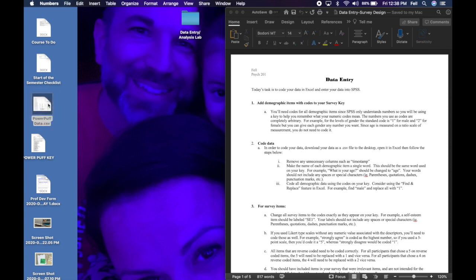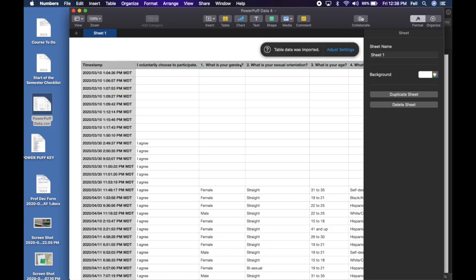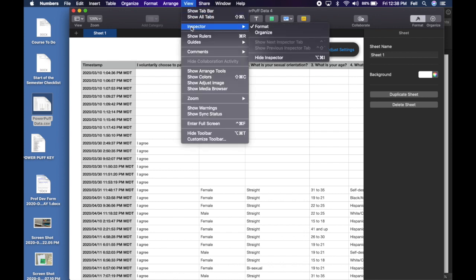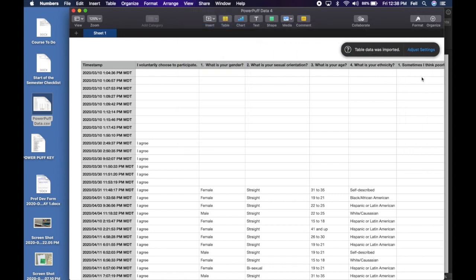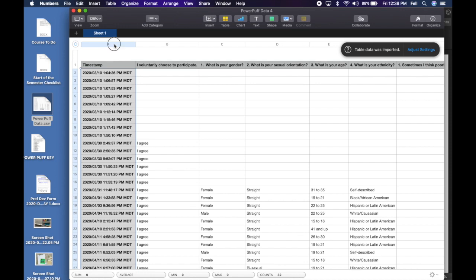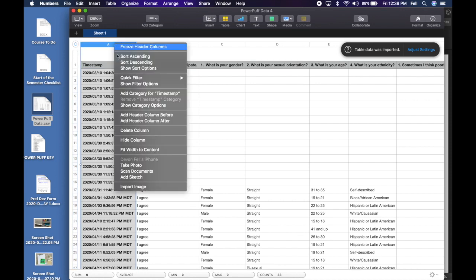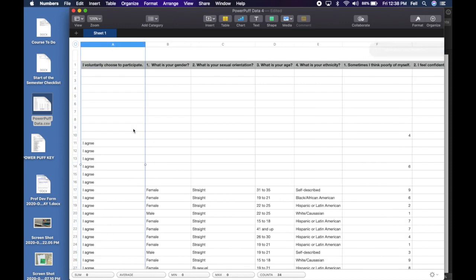So I'm going to open up their data here, and actually I'm going to hide this over here. Okay, and so I can just click on this whole column and delete it.